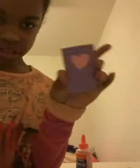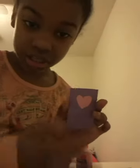So, I am going to put together my Valentine's Day card. But afterwards, you're going to have to put it on a card. You're not just going to have this robot sitting there where nobody can find it. You're going to have it in the card. If you want to fold the card, which I'm going to do, I'm going to start gluing. So far I have the body with the heart on it. I might decorate the heart because it's just a plain heart.